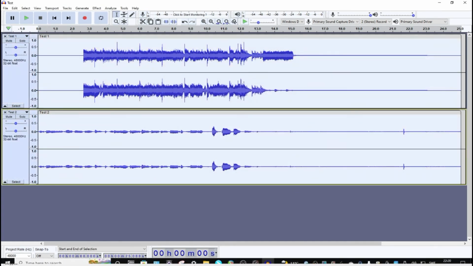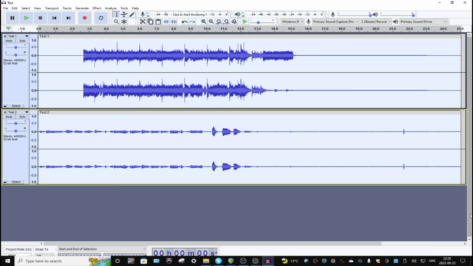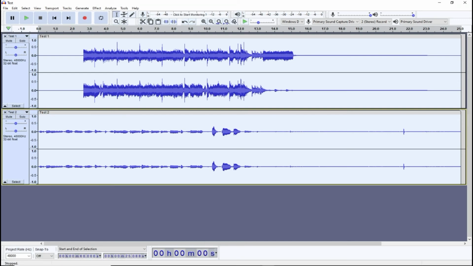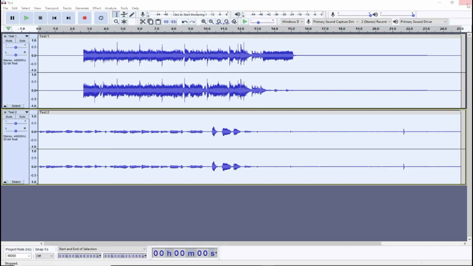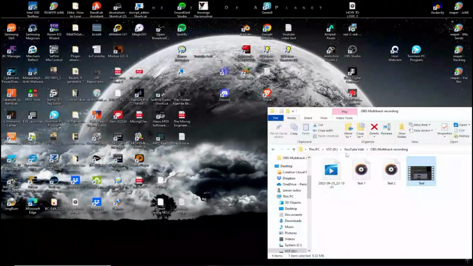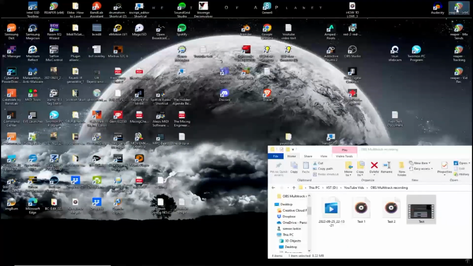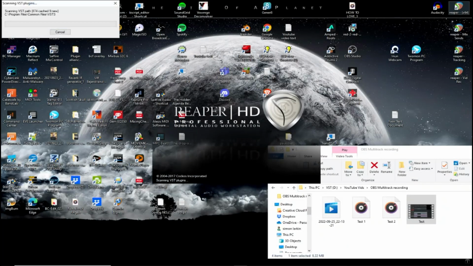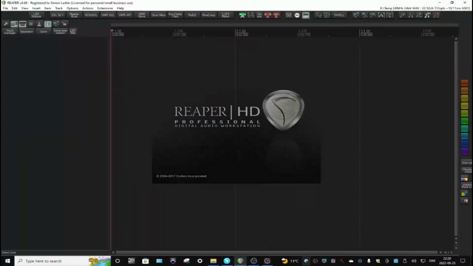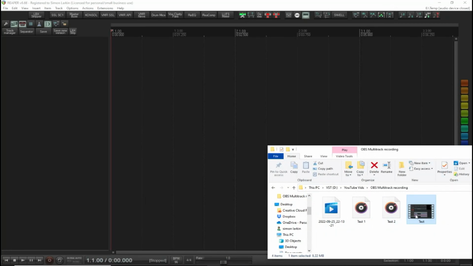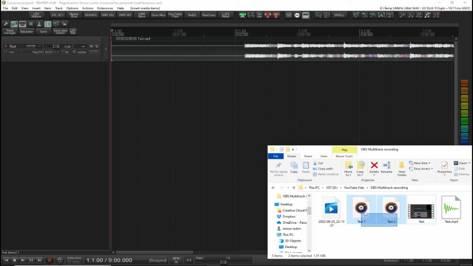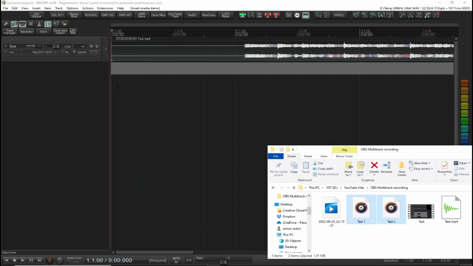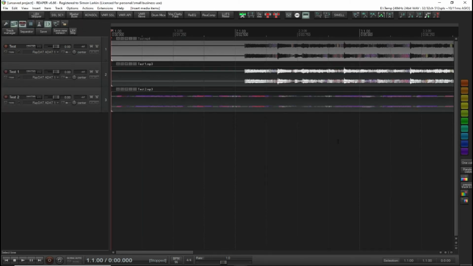So now they've exported. If I can find my mouse, where is it? Let's close Audacity. I don't need to save that. And if we open up Reaper, I can then drag in that video file that I had from before and the two audio files, and put them on separate tracks.